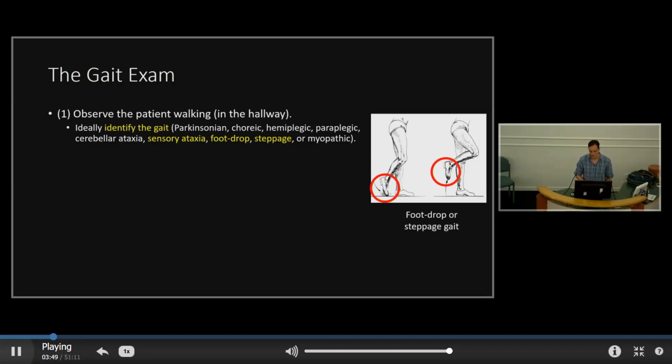Then there are 2 sort of upper motor neuron pyramidal tract damage gaits, hemiplegic gait and paraplegic gait. The hemiplegic gait is also known as a circumducting gait, where the upper limb is flexed and the lower limb is extended, and they swing the leg out because the lower limb is extended. It's a little longer because of the plantar flexion. You see this in a lot of disorders, particularly stroke and multiple sclerosis, which tend to involve one cerebral hemisphere predominantly. The paraplegic gait is kind of like the double version of that.